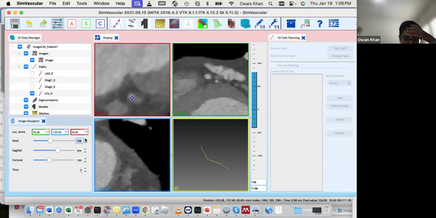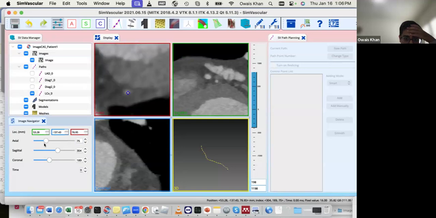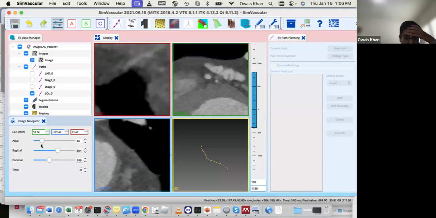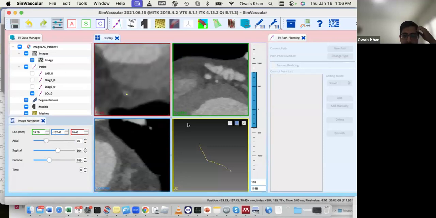It might not be the same for you, but it's getting blurry for me, so I'm gonna leave these out. I'm gonna see if there are any other branches coming out. This is the only branch. I could have gone further down for the LCX, but let's stop there. You guys can go further if you see on your side, but I'm gonna stop here.